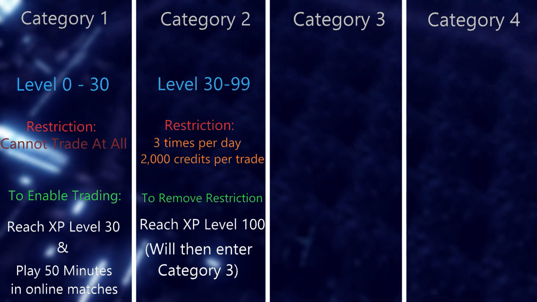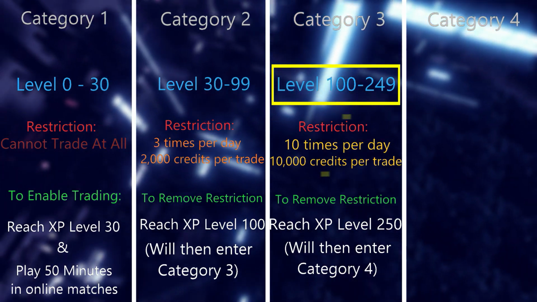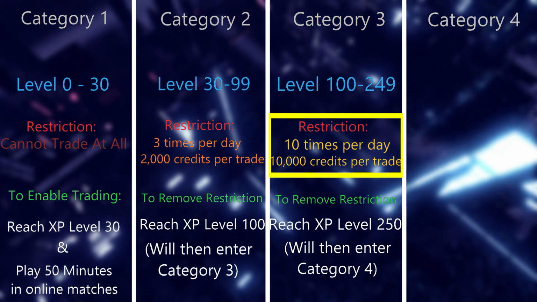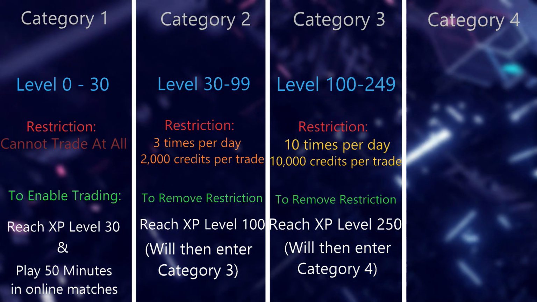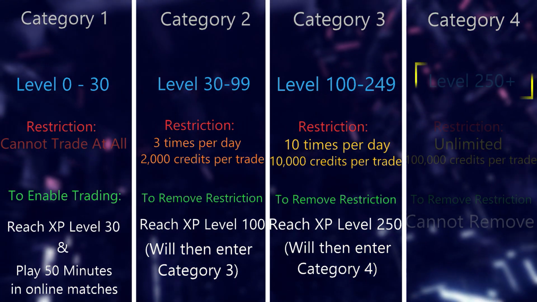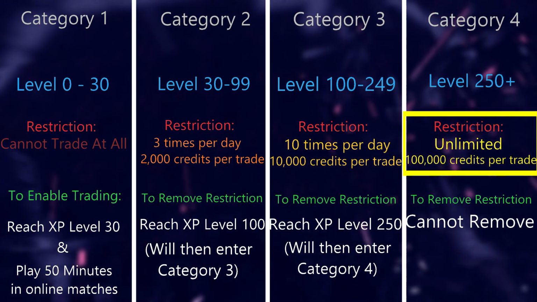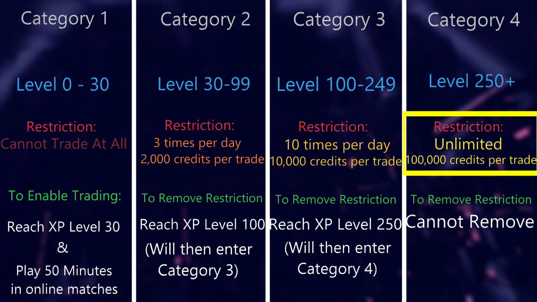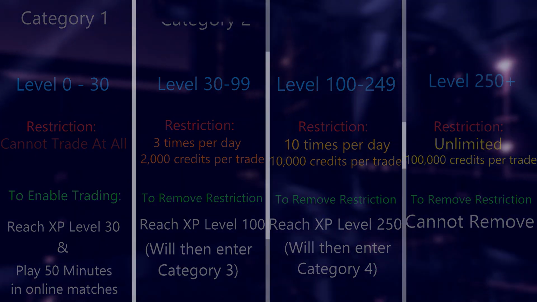Then, accounts between level 100 and 249 can trade 10 times per day and are limited to 10,000 credits per trade, so 100,000 credits per day. And finally, accounts at level 250 or more can trade as many times as they want, but are limited to 100,000 credits per trade, so basically unlimited. Alright, that's all the information we have on this so far.